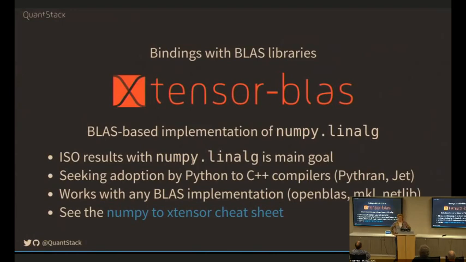And yeah, we've made sure that the extended BLAS package works with all the BLAS implementations out there. So OpenBLAS, MKL, and Netlib all work, and we test with them continuously. And yeah, the best way to get a feel for what's available is to look at the NumPy to Xtensor cheat sheet, which I can quickly open.